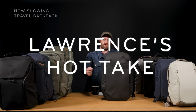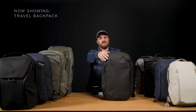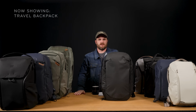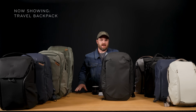I think the 30-liter in particular is a really great everyday bag if you want to carry it around like that. It's got a really big top pocket where you can just quickly stash things in and out. You'll never worry about if your laptop or tablet is too big. And then when you couple it with a small camera cube, for me, I've got a single body and maybe 2 lenses that I'm normally shooting with. I put that at the bottom and that's my camera carry.